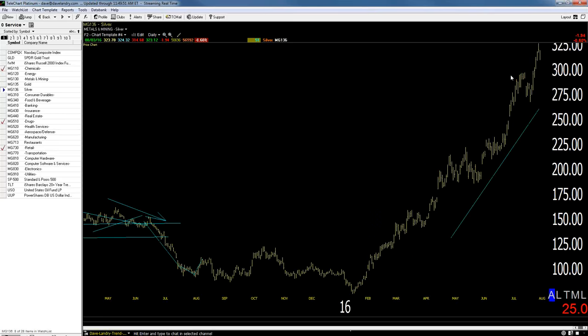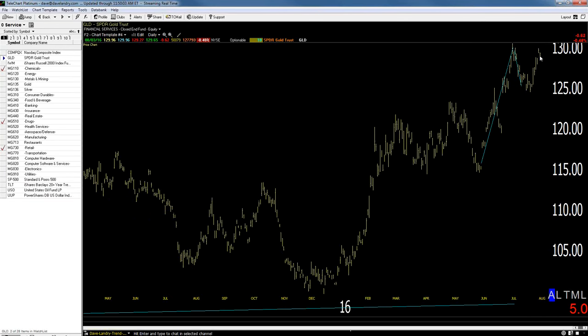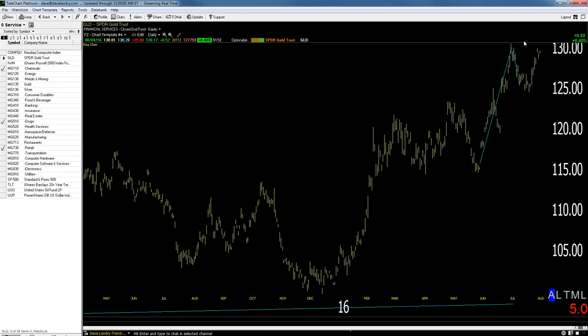Gold and silver, for the most part, look pretty good. We had little minor corrections in here. It's been kind of hard to get on these markets, except the gold commodity actually did an okay pullback a while back. I was forced to do a recommendation of the week in a webinar I did recently, and I said buy gold, and so far that's working out pretty nicely in here, knock on wood.